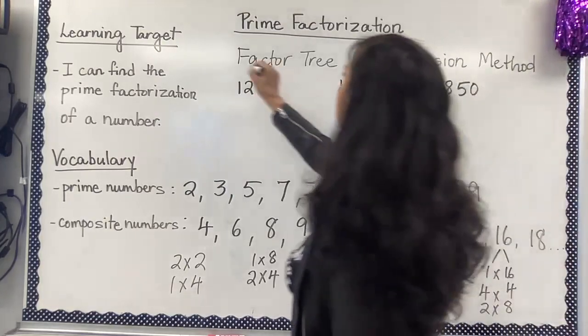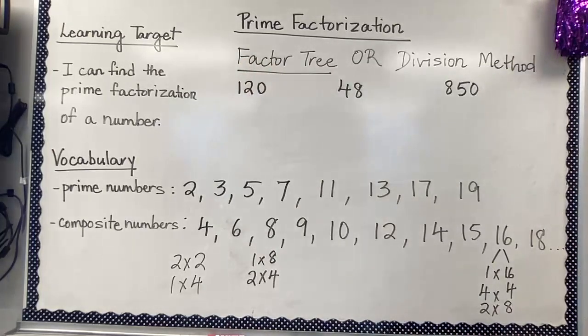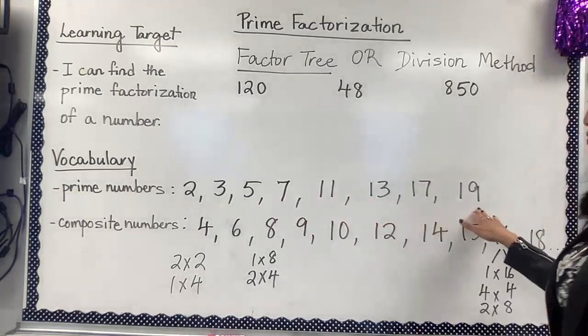Okay, so I'm going to start with the factor tree first. And factor trees are a way of expressing the factors of a number, specifically the prime factorization of a number. And each branch in the tree is split into factors. Once the factor at the end of the branch is a prime number, with only one pair of factors, the number itself and one, the branch stops and you circle the number. And factor trees include whole numbers. However, since 1 is not a prime number, it will not appear in any factor tree. And to complete any factor tree, it is helpful to remember the prime numbers from 1 through 20. And I've listed those over here.